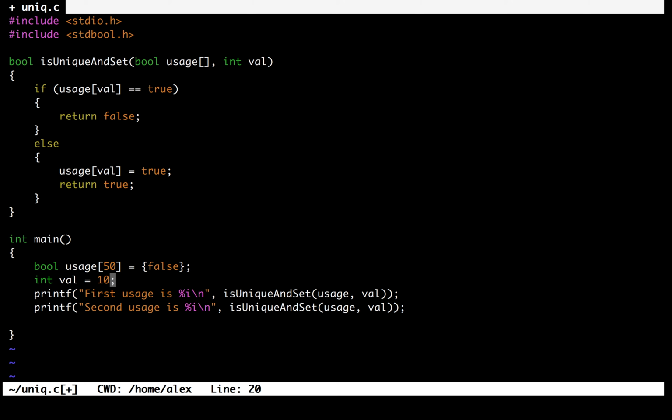And there we go. And we could do this for any other value as well. So any value 0 through 49, we could see if it's unique by utilizing this method. But if we wanted to do values bigger than that, we of course have to increase the size of our array. So that's our isUnique example.